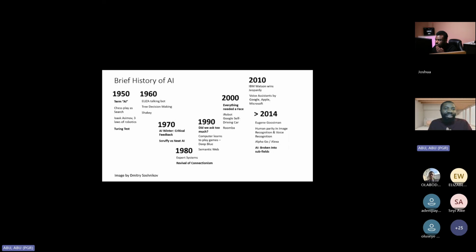So AI hasn't just started within the last couple of years. There's been an ongoing research area since the 1950s. Like I said, Alan Turing, with his wonderful experiment called the Turing test. That was where it all started from. And then there's been a lot of development. There was a period in the 1970s that we consider the AI winter, where things were kind of at a standstill. People were not actively researching AI at that point, but things began to pick up again in the 1990s up to present day.